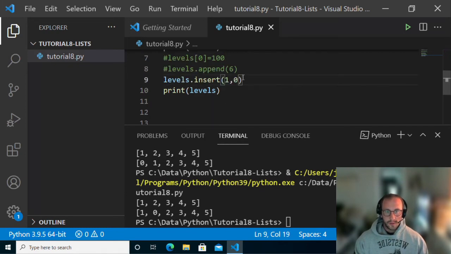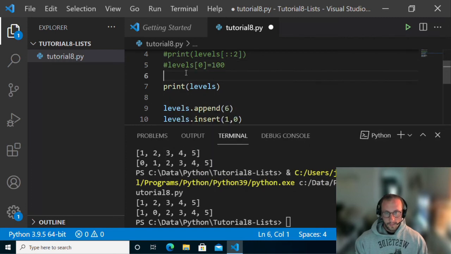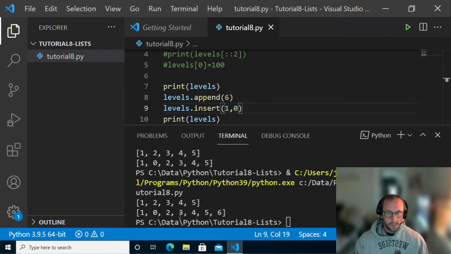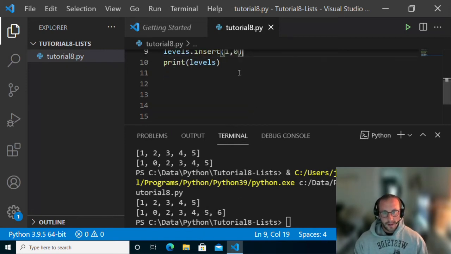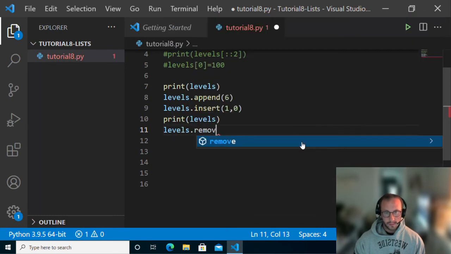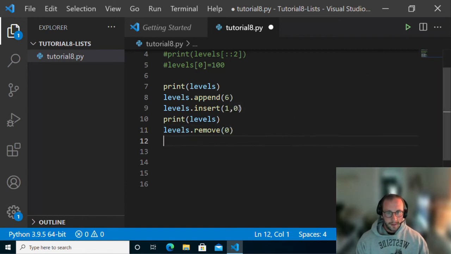Now, let's say you wanted to also remove an item here. So let's just append 6 back to it here. And let's go ahead and let's just see what we get here. So right now we have a list of 1, 0, 2, 3, 4, 5, and 6. So let's go ahead and after this here, let's do a remove here. So what we can do here is remove. And then for remove, you're going to want to put in the value you want to remove, and it will remove the first occurrence. So let's say you have multiple values in the list that are the same. So if you have like 111, it will only remove the first one that it sees. So if we just do here, we're going to remove our item 0, and then we are going to print off levels. So this isn't going to remove the index 0, but the actual item 0.